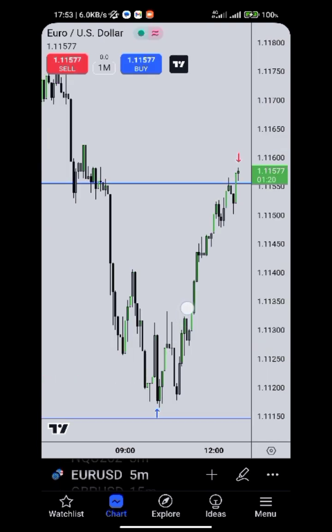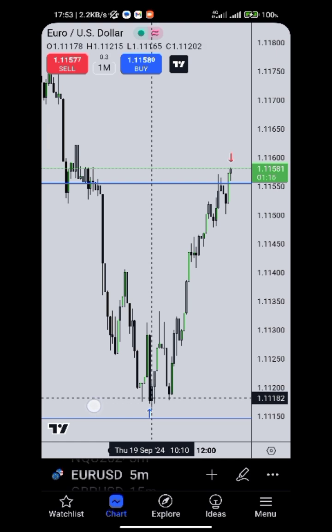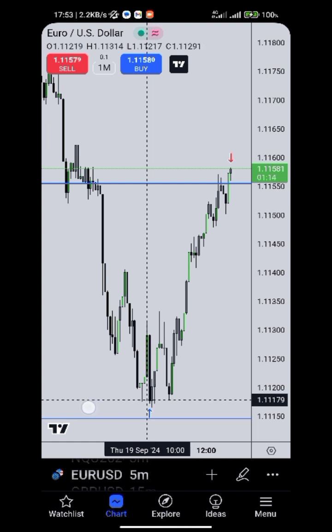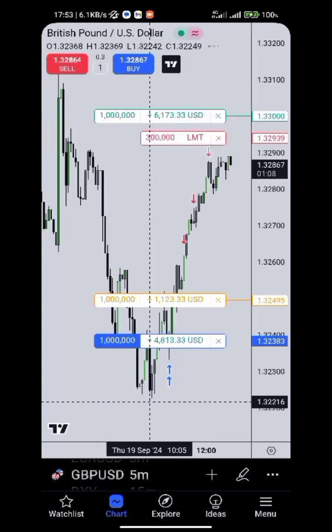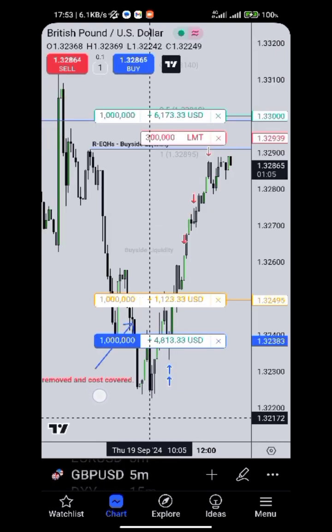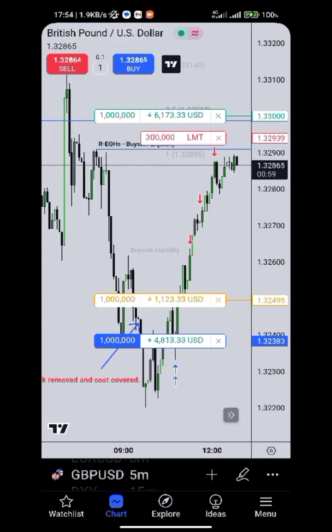It grew strong at the end, but in the initial stage, look at this. It ran a low at 10. After 10, it still ran another low, made a lower low after 10 o'clock. But look at this. Okay, this actually made a low, but nonetheless, I'm comfortable. Let me watch if this would want to shoot up.